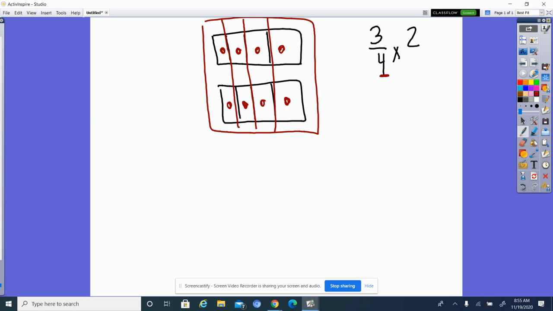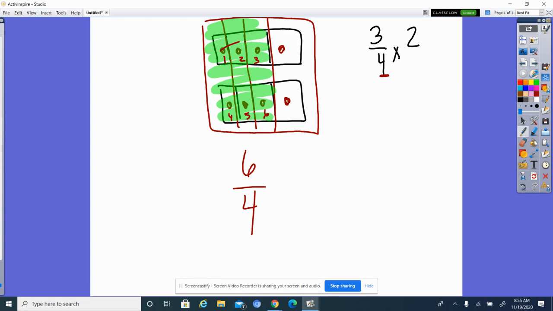Good. Now it says she takes 3/4. How much am I going to color in? 3. Okay. So how much did she take? Let's talk in just fourths right now. How much did she take? 3/4. She took all this that's highlighted. 6/4. How many pieces are there? 1, 2, 3, 4, 5, 6. So she took what? 6/4.